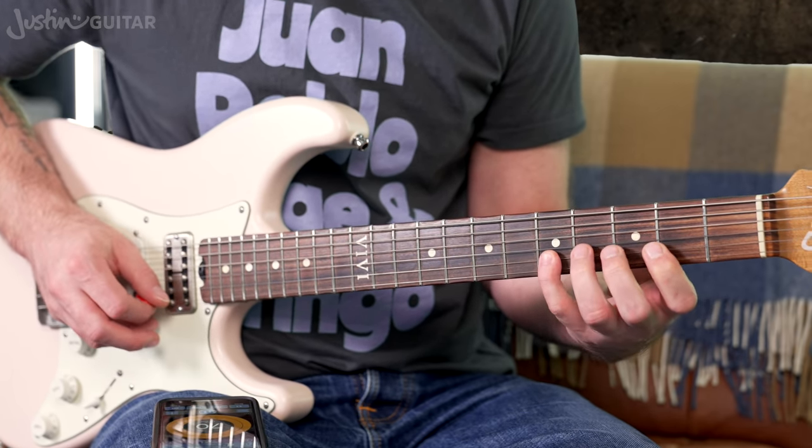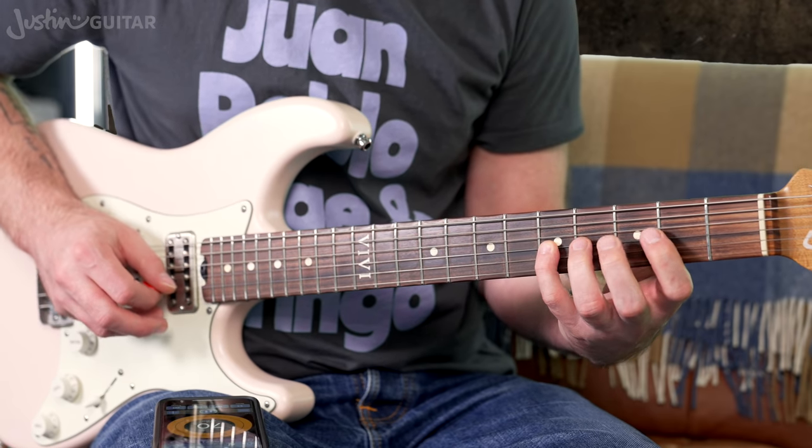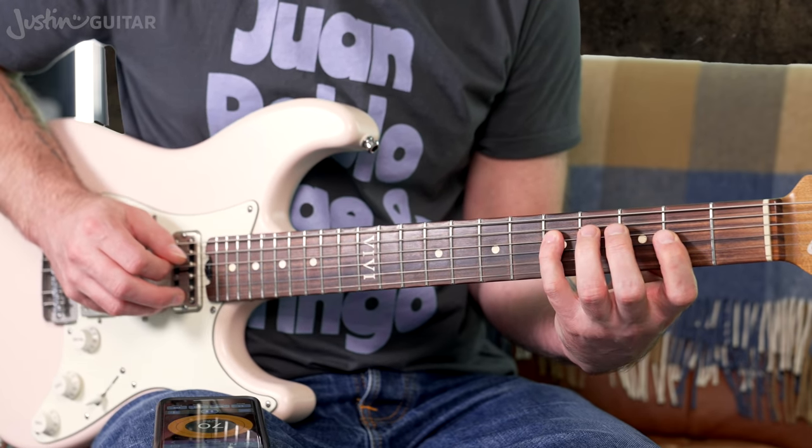Now, the rule that I use when I'm deciding whether to move faster or not: keep playing with the click. When you can play the scale four times consecutively perfectly, you're ready to move it a little bit faster. If you muff it up, if you miss a note, if you fall really drastically out of time, then you just start again. If you're a little bit wandering, it's kind of okay, especially in the early stages.